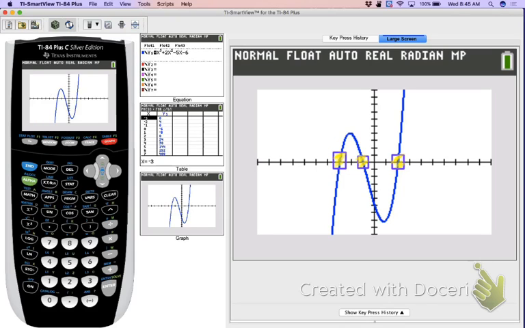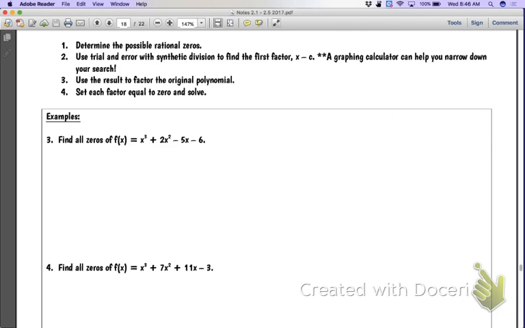All I'm going to do is go back here, and I'm going to use synthetic division. So of my values, remember we had ±1, ±2, ±3, and ±6. The values that I want to try were what? -3, -1, and +2. It does not matter to me which one you try first.